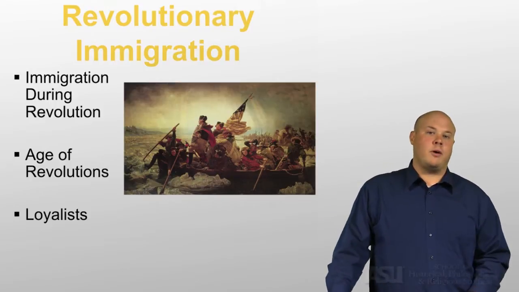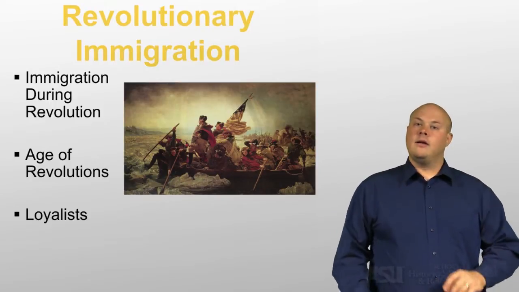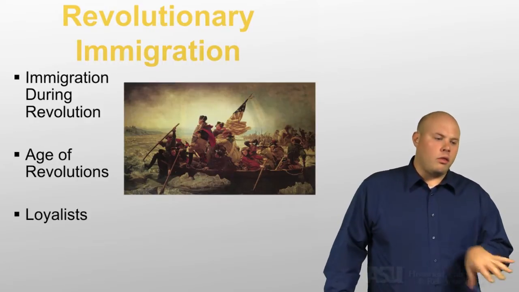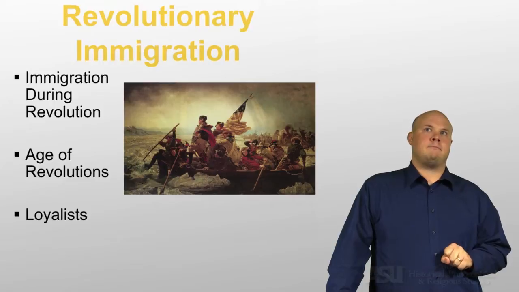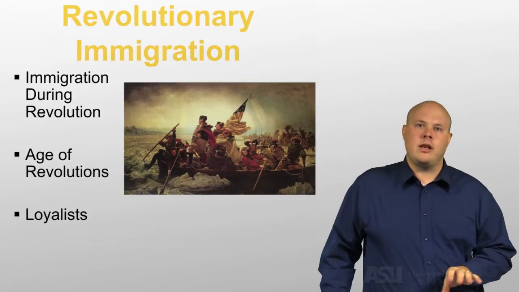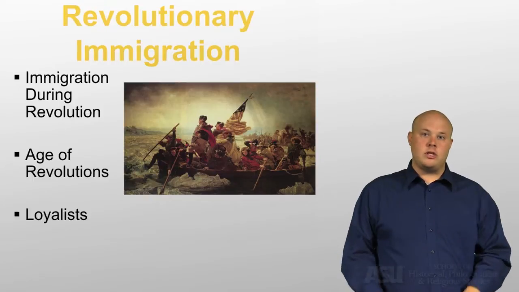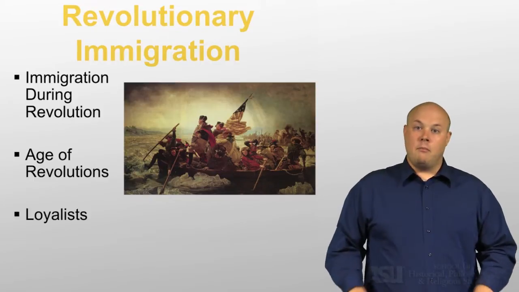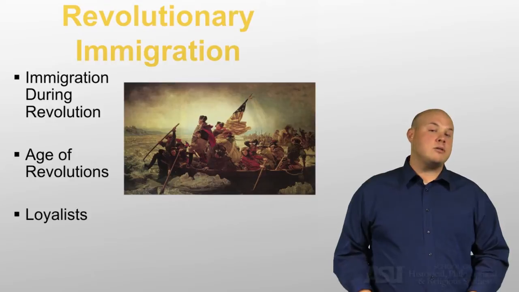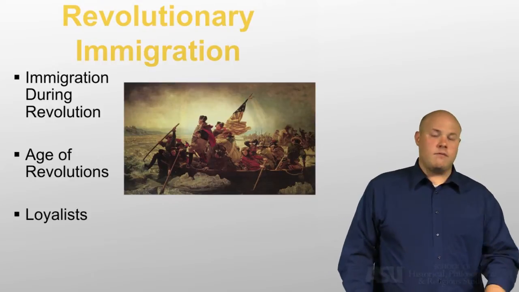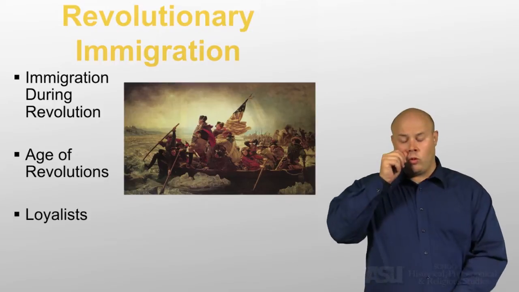Lastly, you'll see though the last point down there are loyalists, right? Loyalists are people who are supportive of the crown, although loyalist is a bit of an awkward phrase in many ways. Because what happens during and after the revolution is there's going to be a loyalist exodus, much of it forced. About 100,000 loyalists are going to move out of the United States. Many of them will move into Canada. Some of them will move into the Caribbean.